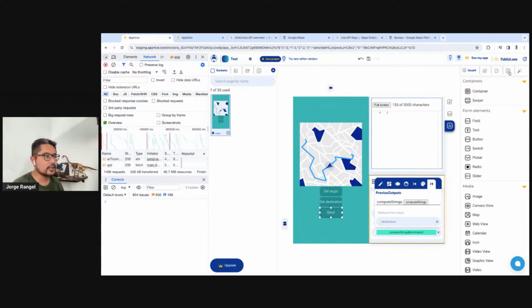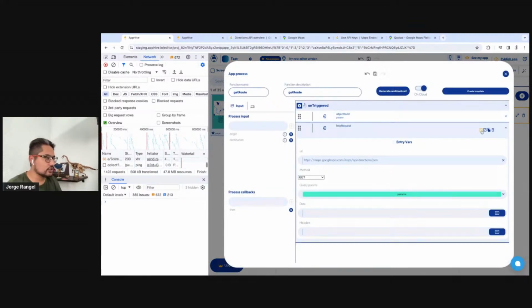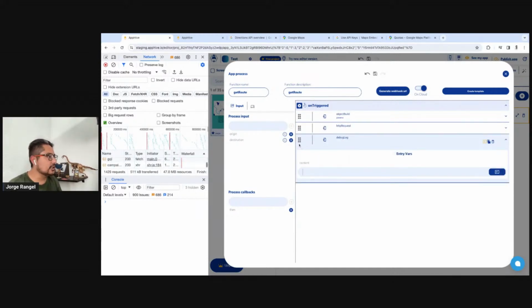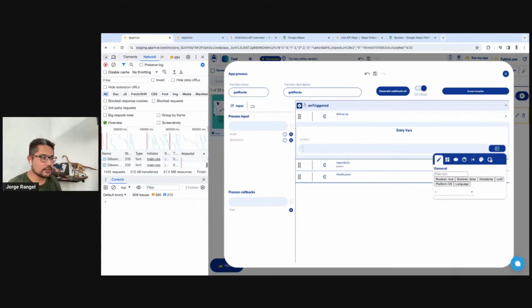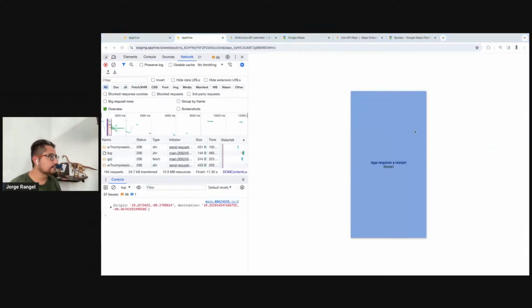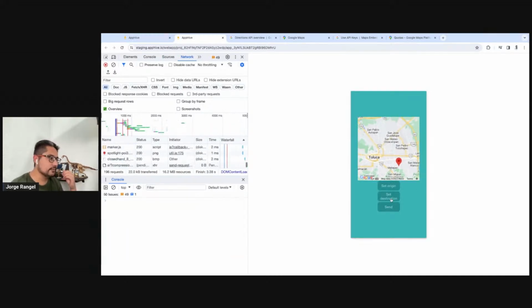And now, let's make sure the app process receives these values. How am I going to do that? Let's use another debug log. And let's first print the origin property. Okay, origin, there you go. Now let's go back here. Let's restart this one. Set origin, set destination, and send.